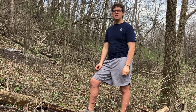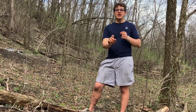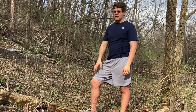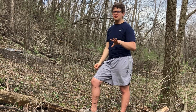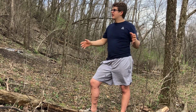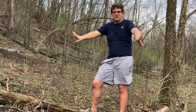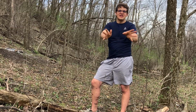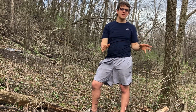So one other thing that I do have to cover is, if you find some sort of deep crevice, or maybe a ditch, like a deep V ditch, as much as it's tempting to build a shelter there, don't, because rainwater especially collects in low spots first. Before it collects up top, it'll flow down into the low spot, and if you have your bed there, you're gonna get wet. Like I said, if it's dry in summer, you don't have to worry. But if you know it's gonna rain, you're in trouble because you're gonna get wet. So just be careful of that.